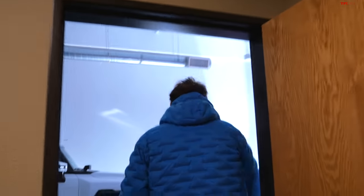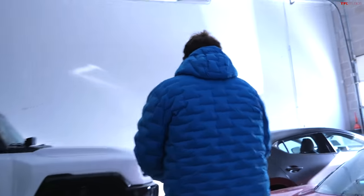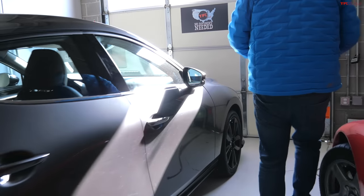Okay. So the all-wheel drive car is a Mazda 3 Turbo. All right, let's look at the all-wheel drive car. I wish we had the cars that have identical tires. Yeah. But, you know. This is the real world. Yeah, this is the real world. We often don't have that. Yeah, so here's the Mazda 3 Turbo. This is a loaner car that they lent us.